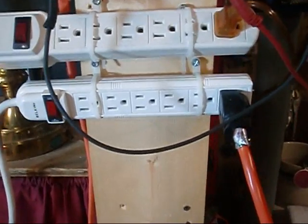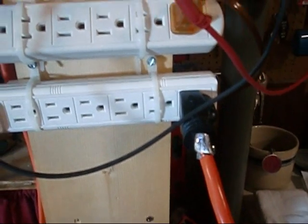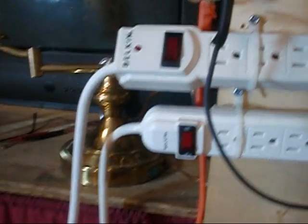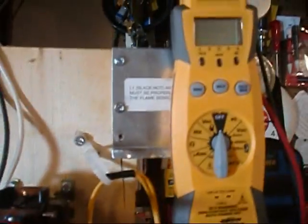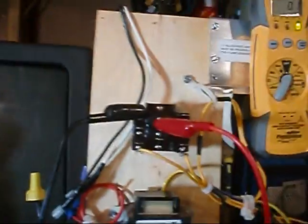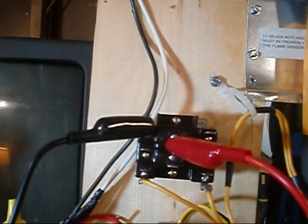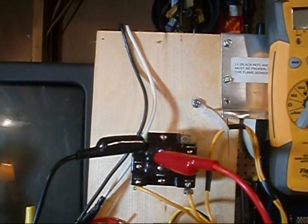We're going to start like this. On my board here, this is my hot coming in — like coming in off a door switch. When I go hot with this, it'll energize my transformer. What I want to do right now is just a real quick test. We're going to set this to ohms. She's ready to rock. Of course she's ohmed out right now. The reason you're hearing that beep is because we have continuity, and the reason we have continuity is because, if you remember correctly, terminals one to two are normally closed. Now let's power our transformer.